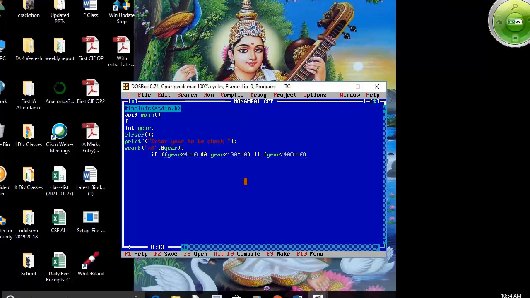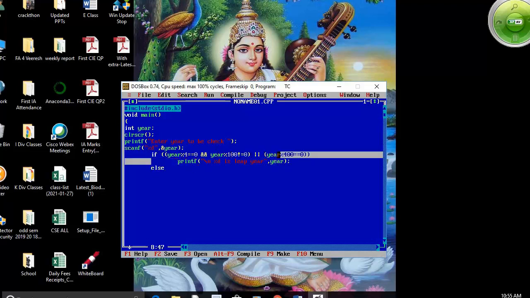Here main parenthesis, closing parenthesis. Then here we printf "%d is a leap year." Okay, %d is replaced with year. Then else, you can copy it.